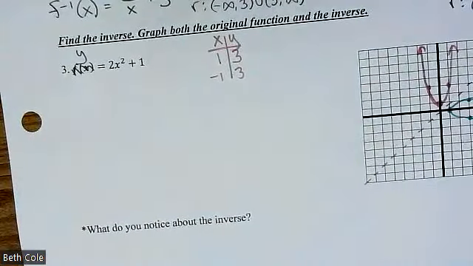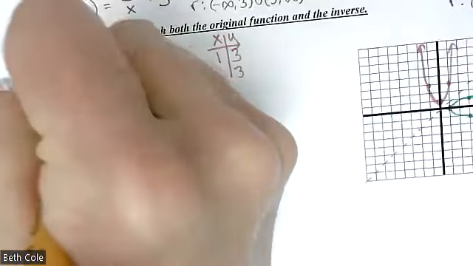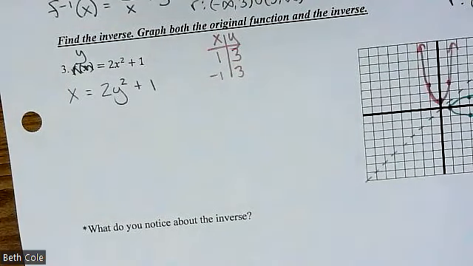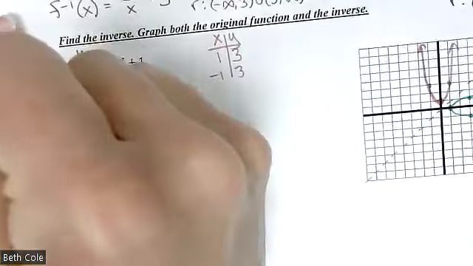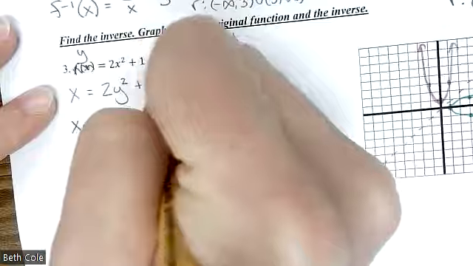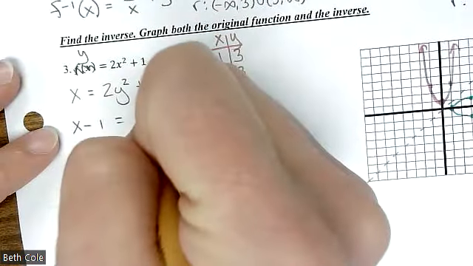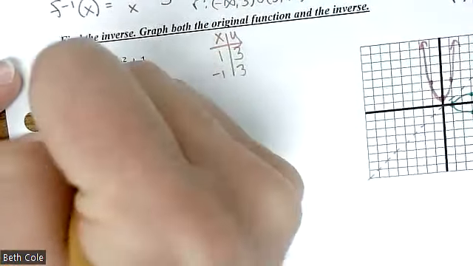So we're going to go ahead and find the inverse. Scribble out f of x, call it y. You're going to swap x and y. So it'll be x equals 2y squared plus 1. And then what? We have 3 steps of algebra. This should be like, can I say this should be the easy part, like the solving part? All right, -1. And then we're going to divide by 2, and then we'll square root.